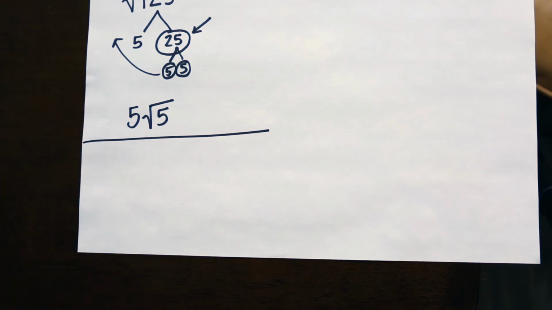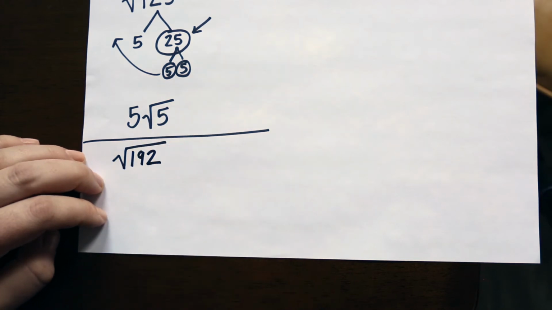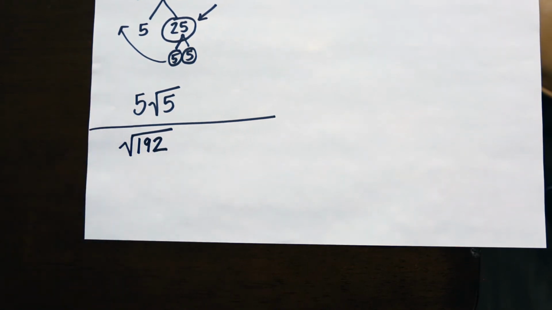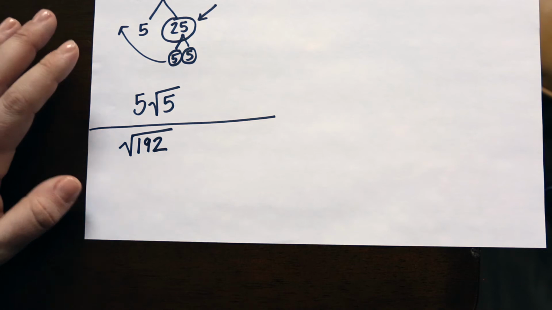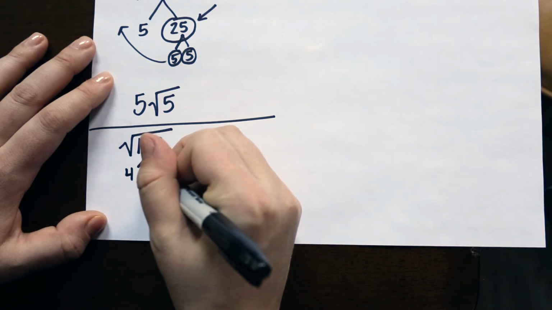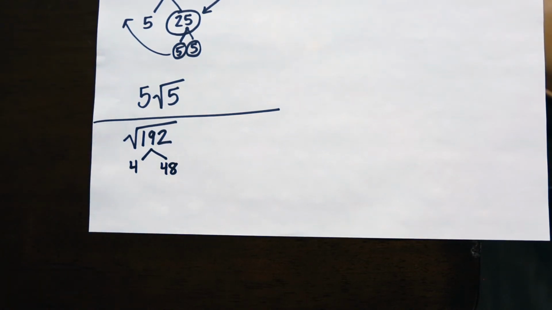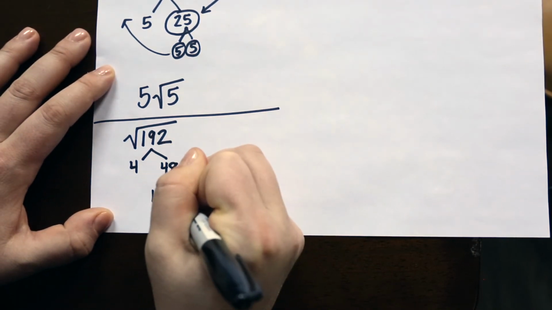In fact, let's do an example of that really quickly. So, what if we were taking the root of 192? Now, this is even, so 2 goes into it, and I'm actually going to guess that 4 probably does go into it as well. Okay, 4 and 48. And then for 48, let's see, 16 goes into 48 3 times. So we have a 16 and a 3.